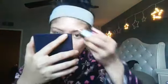So let's get started. I did prime and moisturize. I used my Nivea and my Aloe Vera gel as primer and moisturizer. I like mixing them together because it leaves a sticky residue on your face, and we want that. We want something sticky on your face so your foundation can stick.